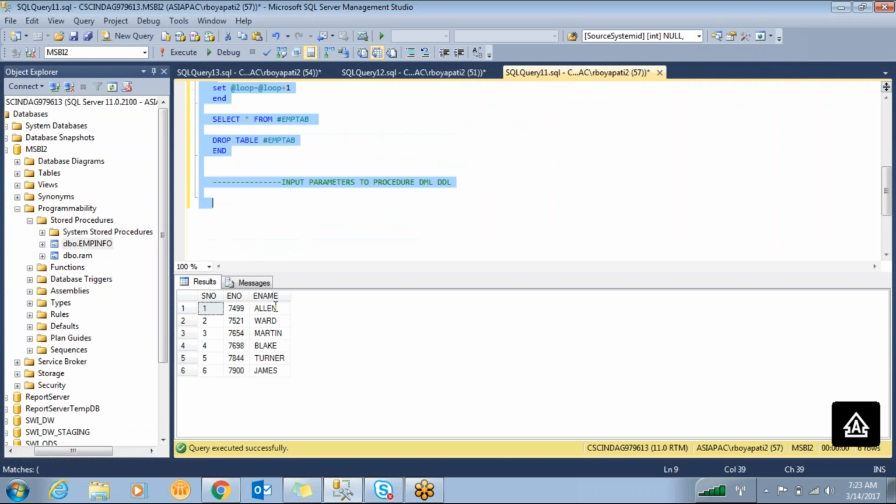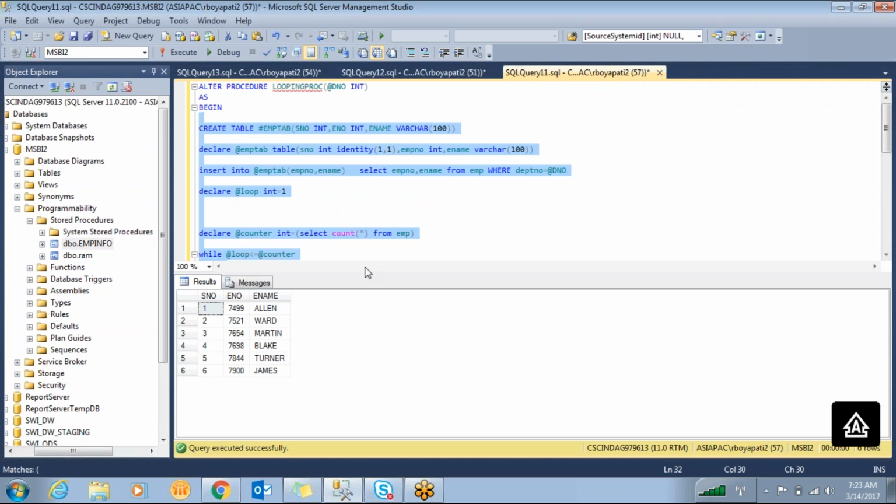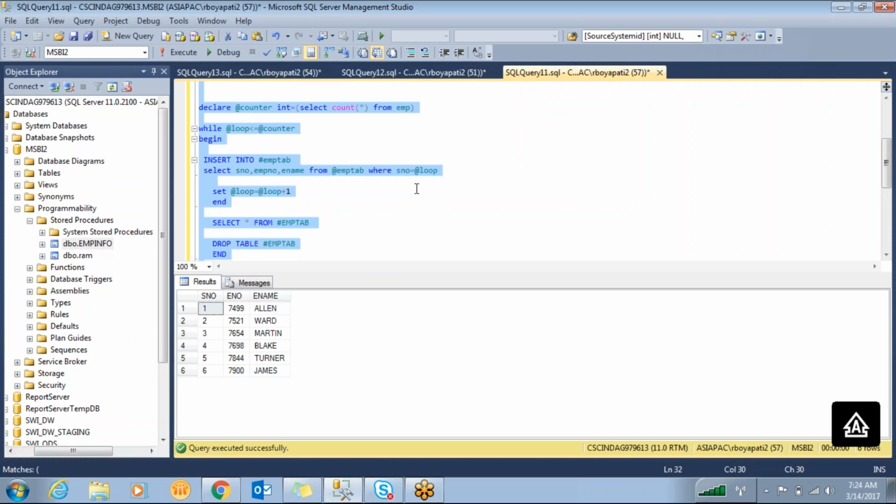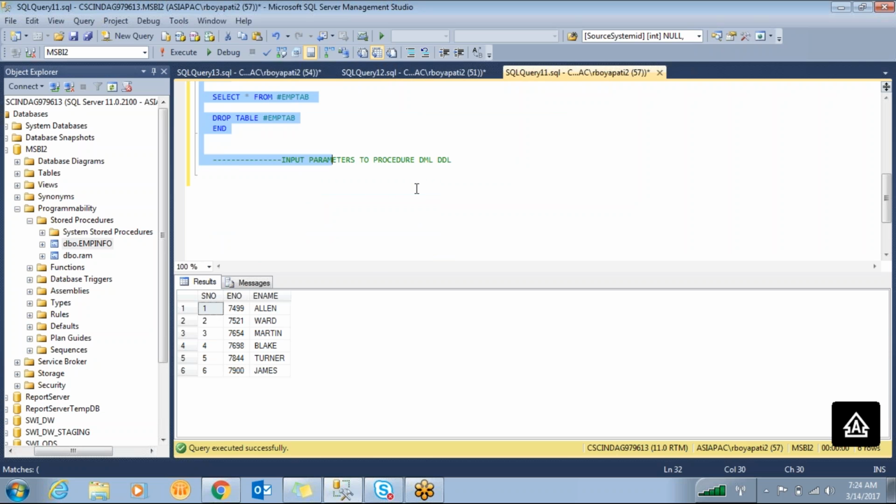If you are putting an update statement, what will happen? It is just updating the records when you are executing this procedure. It doesn't return any data. So a procedure may or may not return the data. The procedure is just for storing whatever operations you are doing by using the SQL statements. It is put simply inside the stored procedure, and you can execute whenever you want to execute that procedure.